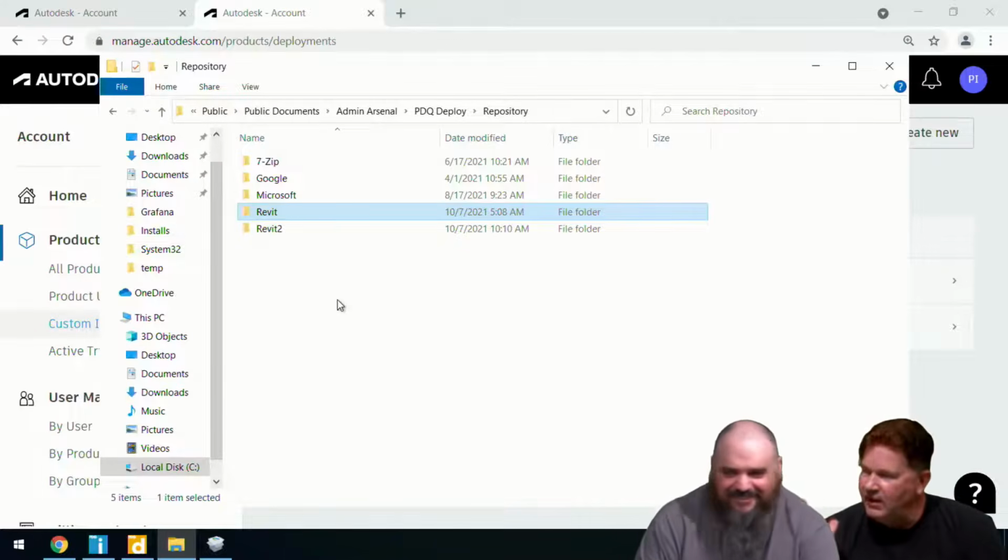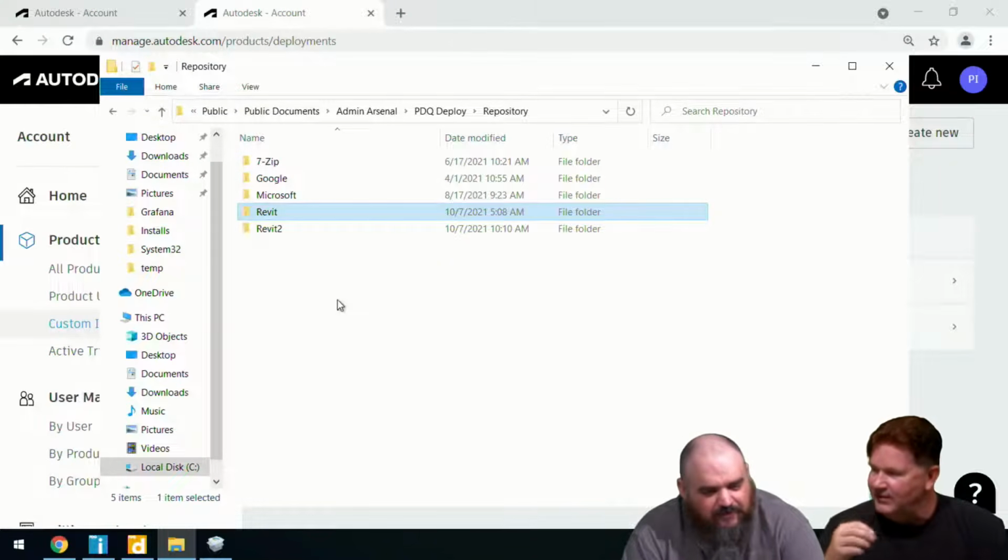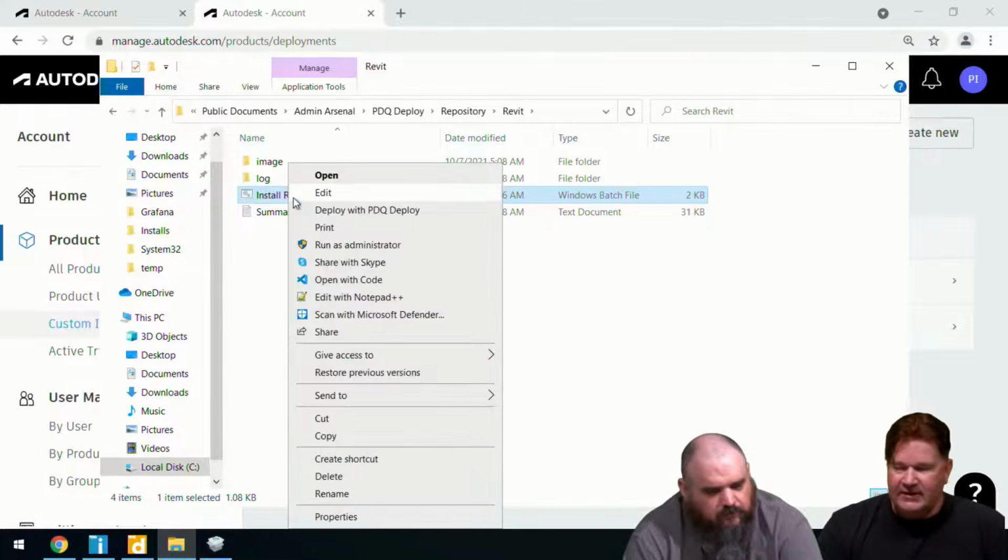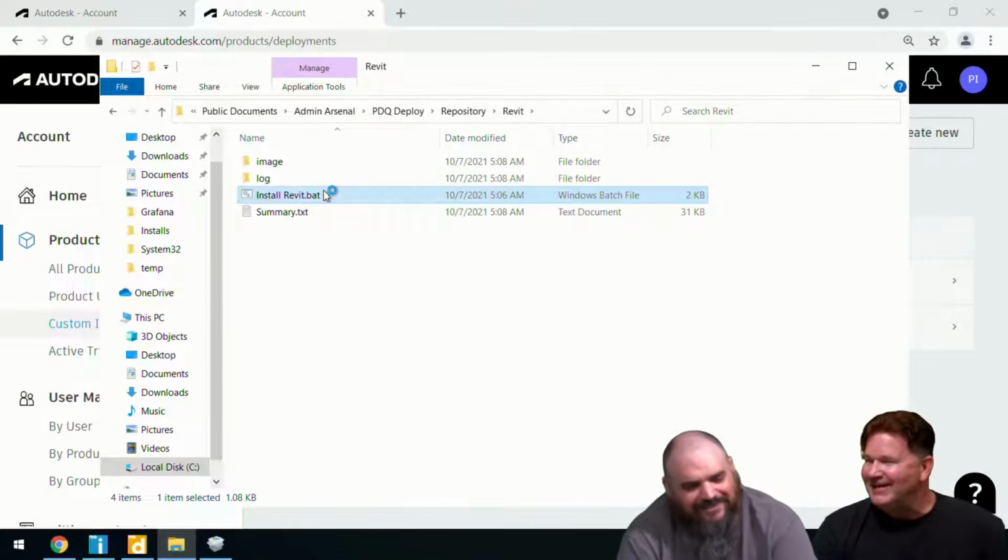Hey, Darren, of the ones you've got, what's the biggest install you've had to build for a single package so far? I think the biggest was, I think it is Revit. Yeah, from an Autodesk standpoint, yes. I think Revit's the largest one that I deal with. Okay, so obviously 3D Max is close. Obviously, we're not going to want to push this down. We're going to want to try and do a pull style install. And the nice thing about the customization tool is it has built this install Revit batch file. Let's see if I can open this without accidentally running it like I did last time.